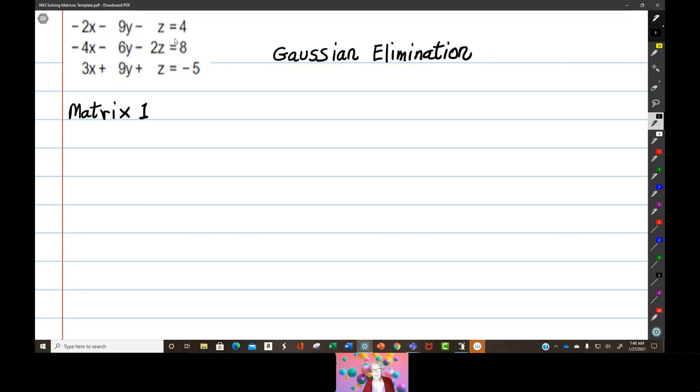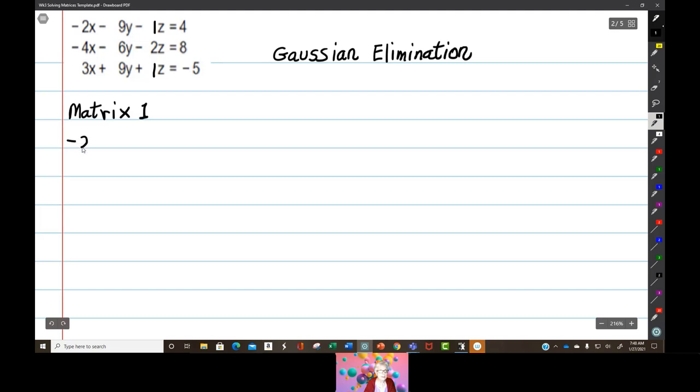All right, what I do when I make a matrix is I take the numbers, but first, there's a one here and a one here, and there's a problem when these things print out. They put an extra space between the sign and the number, so you're just going to have to learn to cope with it. I have to. This minus sign goes with the 9. This minus sign goes with the 6. This plus sign goes with the 9, and so on. So this minus sign goes with the 1. This minus sign goes with the 2. This plus sign goes with the 1. Just to make sure you understand that. Here we go.